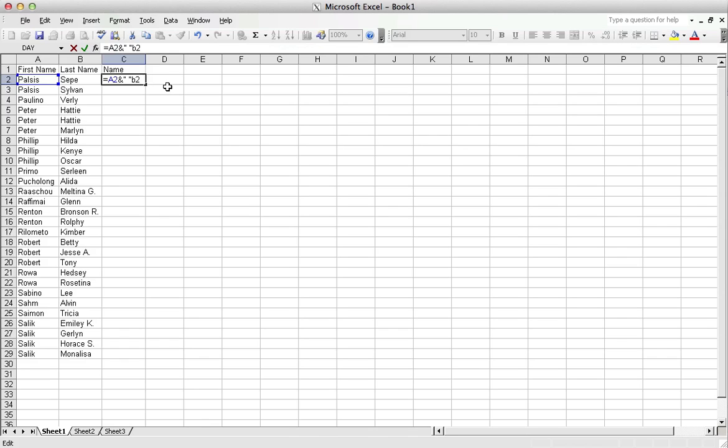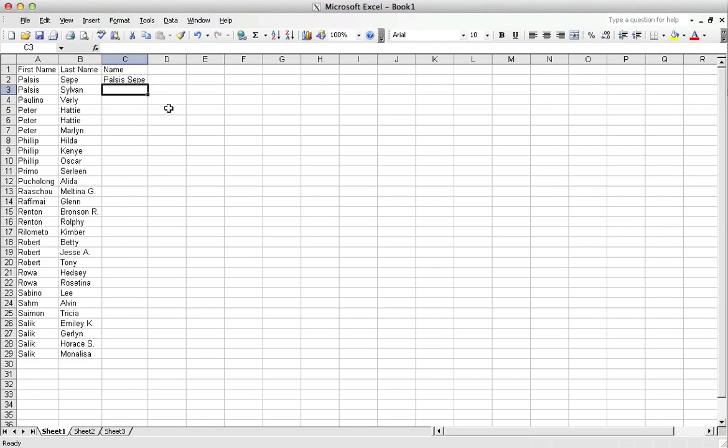So every time I'm adding any little component, I need the AND. So I've gone A2 and space and B2. Okay? And there we go. Now old Palsys is set up lovely there. Okay, so A2 and a space, and the only thing weird about the space is that we have to put it in quotes, and B2.